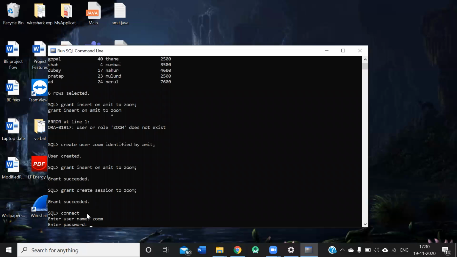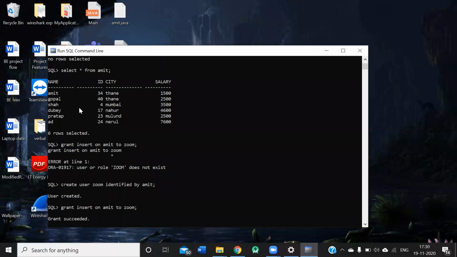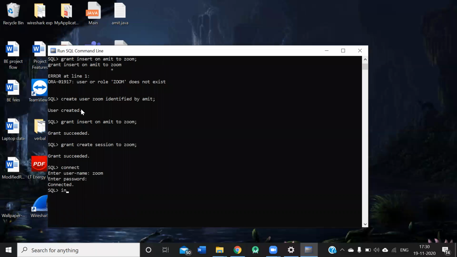Enter. Make sure you do not enter semicolon over here because your username does not contain a semicolon. Neither is it a query that should end with a semicolon. It's a username. So let it be till June only. The password will be same as the Oracle password. Enter. Connected. Now what I have done, I have granted insert command on my Amit table. So if I want to insert something, insert into Amit values, I want name as what? ENG.